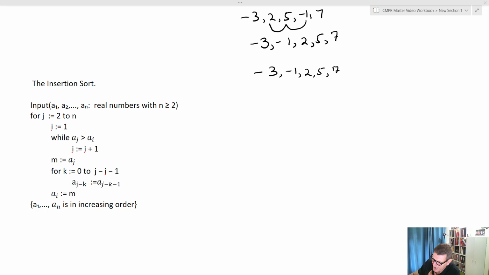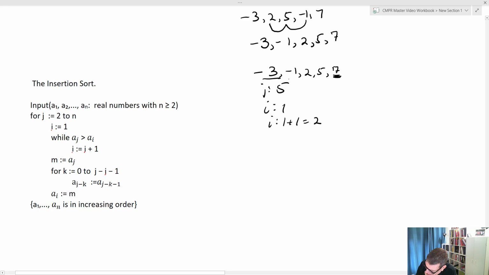Now let's look at this last one, where j equals 5. We're going to start at i as 1, and compare a5 against negative 3. What we notice is that a5 is greater than negative 3, so i is now going to iterate to 1 plus 1, which equals 2.